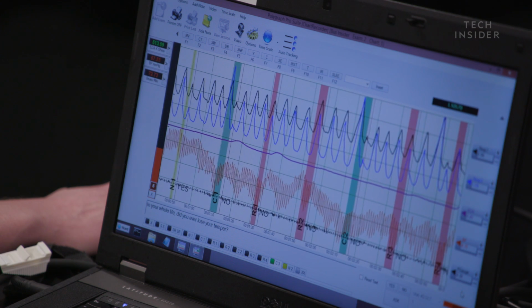One of the ways that you can manipulate the machine's results is by controlling your breathing, making sure you have calm breathing during the course of the exam. I've done a few breathing exercises over the course of the week to prepare for this. So when I get that question that I know I'm going to lie on, I'm going to make sure my breathing is nice and calm, or at least I'm going to try.